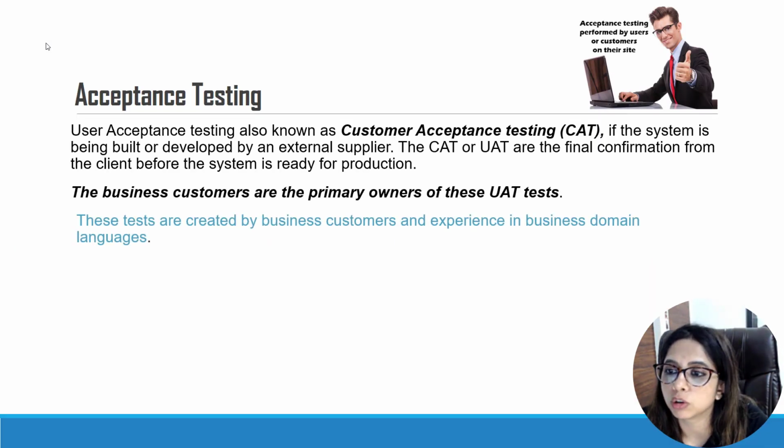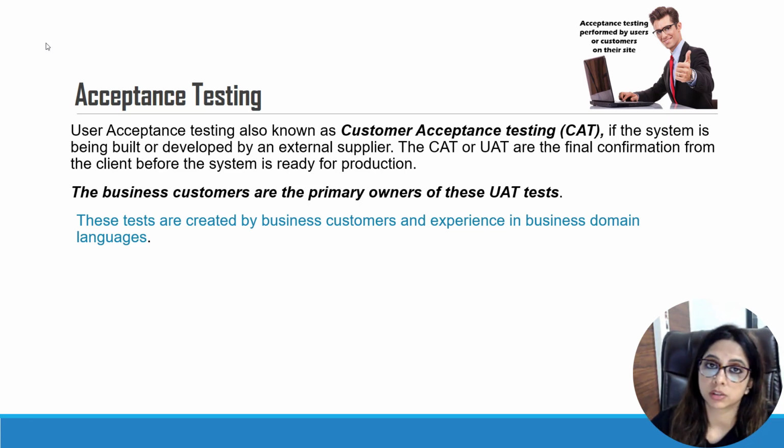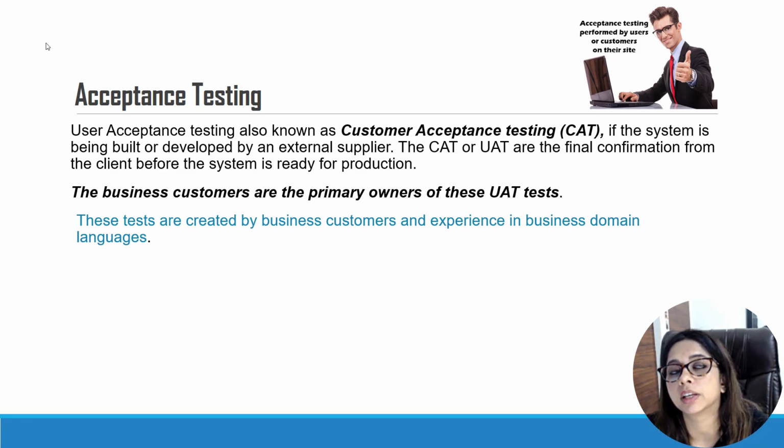user acceptance testing is also known as customer acceptance testing because it is majorly a testing which is done just before the production release. So it's a very critical testing wherein there shouldn't be any showstoppers still open, because till that time all the bugs should have been wrapped up and we should be left with very minor cosmetic issues, if at all any, if we are allowing that. Otherwise there shouldn't be much issues left by this time because everything is tested well and we are about to go to the production, and before that there should be a client testing. That's why it's also called customer acceptance testing.